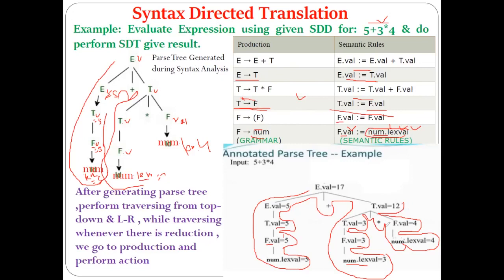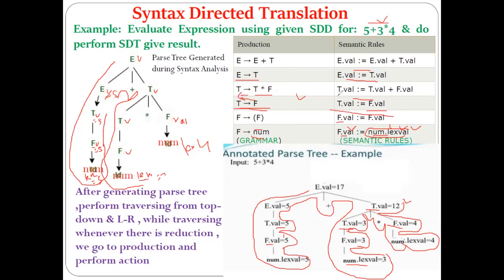And now here you can see the t dot val. Now this t dot value, we have got the 12. How have we got it? See, now this t dot val into the f dot val. Here we have these two nodes, which we have already seen. Now this is the root node for these two nodes. Can the reduction of t dot val into the f dot val be done? Yes, t into f can be reduced to t.